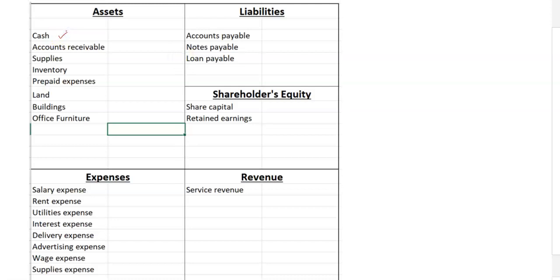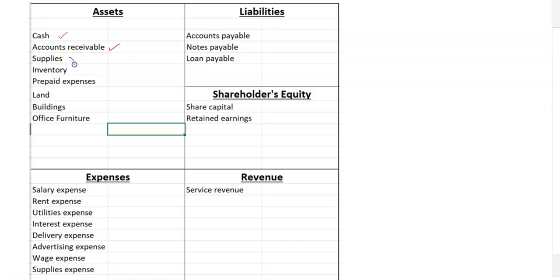That's just basically what you have in your bank account. So if I asked you, it's the end of the month, we look at your bank account, that's your cash. Accounts receivable, that is if you sell your services or your goods to a customer and they still haven't paid you, that goes into accounts receivable.